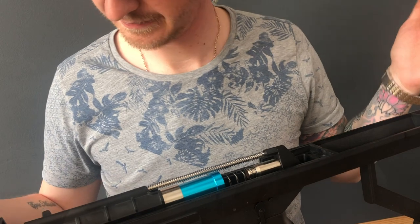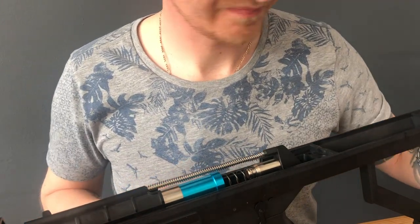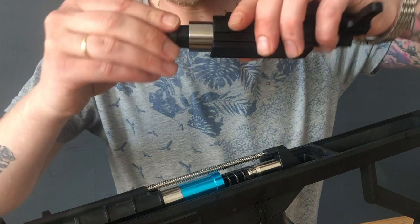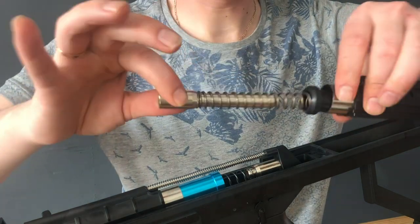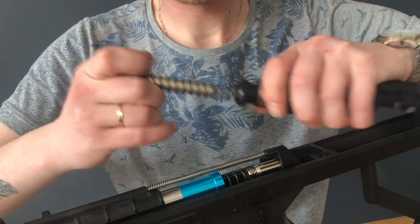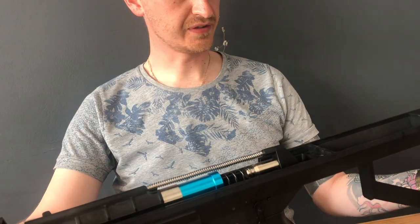I mean, that's basically the complete installation of the CO2 conversion kit. I recommend keeping these parts if you want to convert it back. Just hold on to these and you can, yeah, rebuild it to a spring-powered rifle. Those are the main things you need to do.